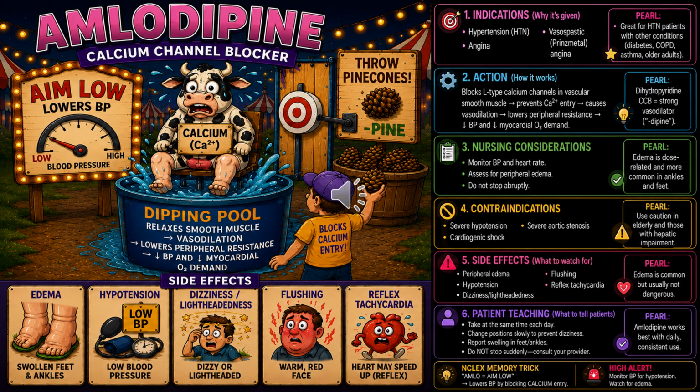Okay, so it causes vasodilation and lowers peripheral resistance, especially in the arteries. Well, what is that going to do when the heart is contracting? It's going to cause the blood flow to more easily get out of the heart. So the heart doesn't have to press so hard to get it out of that left ventricle and into the rest of the body. Okay, so that decreases oxygen demand, which is awesome.